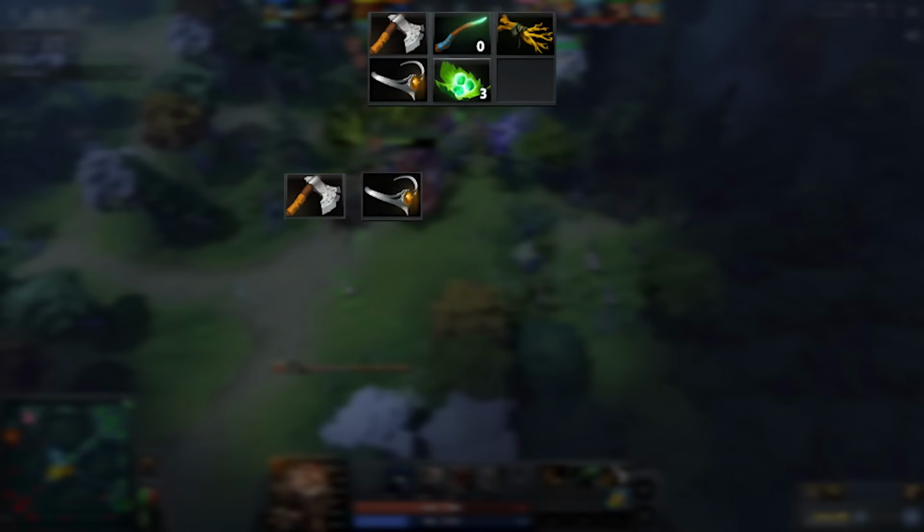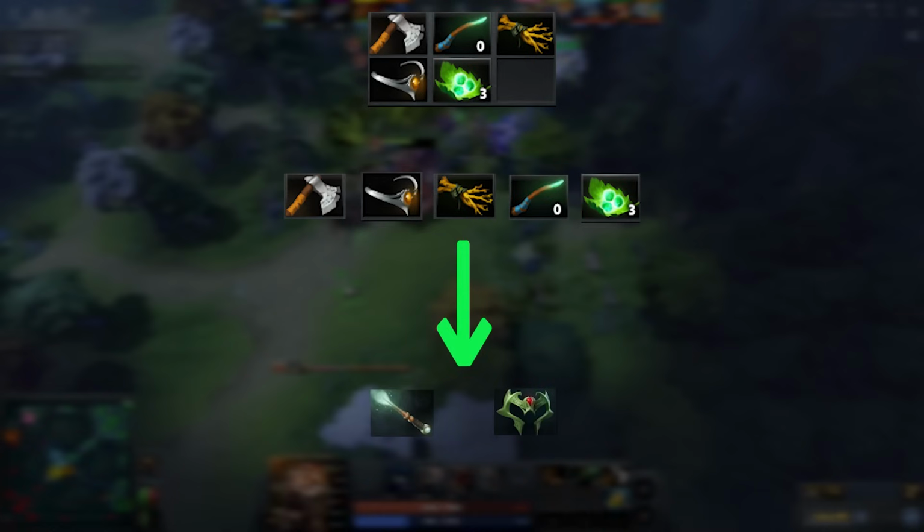If you're in a lane with both magical and physical damage, you can go for this build: Quelling Blade, Circlet, Branch, Magic Stick, and a set of Tangos. And depending upon how the lane is going, you can either go for both Wraithband and Magic Wand, or you can just go for Magic Wand.